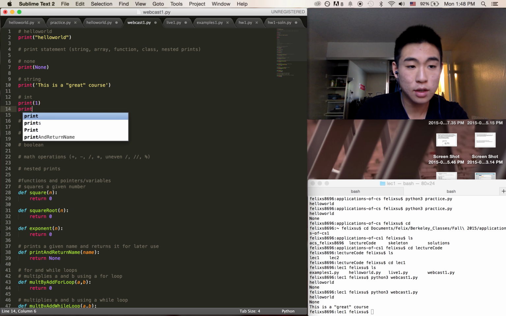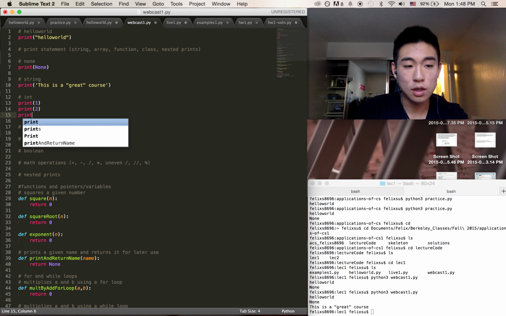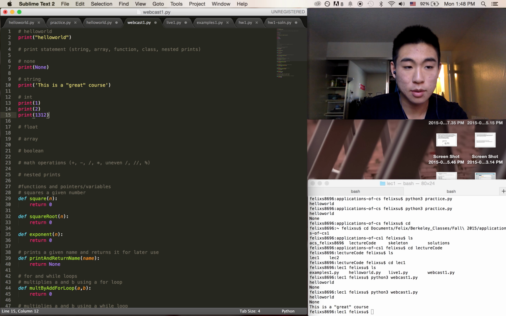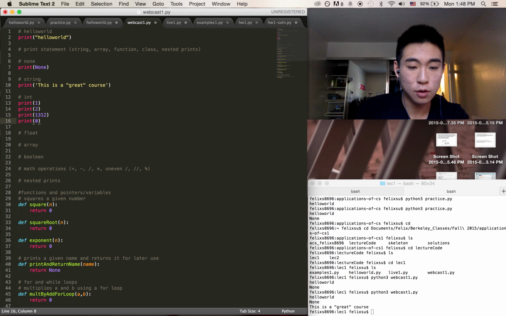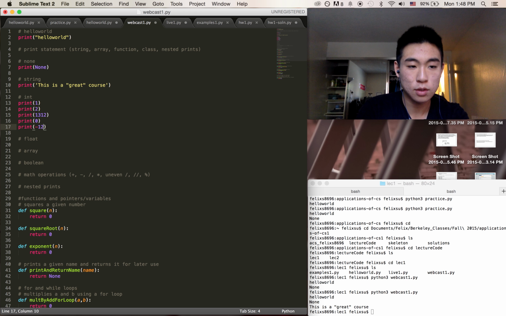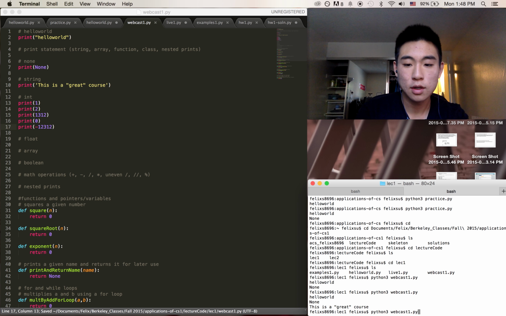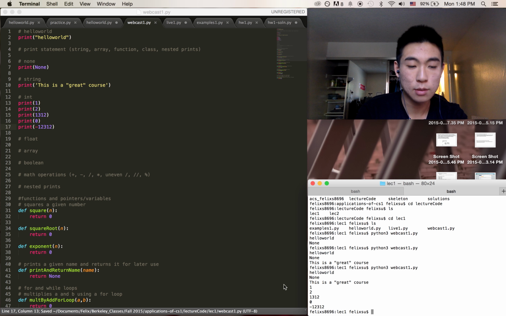So you can print 1, you can print 2, you can print big numbers, small numbers, negative numbers. So we'll just print out a few just to test it out. You don't have to do all of them. I just want you guys to know that these are all valid integers. Okay, so you see them all here.